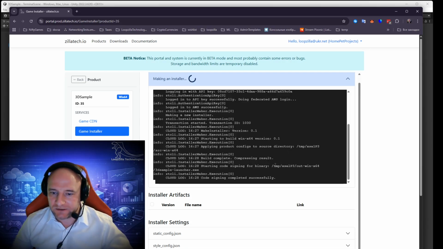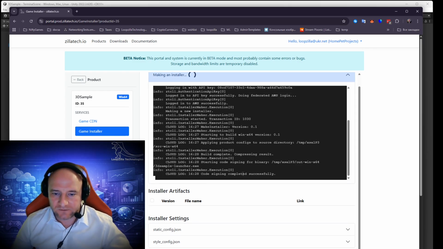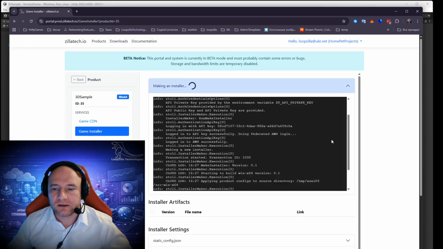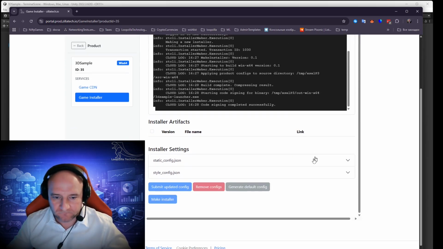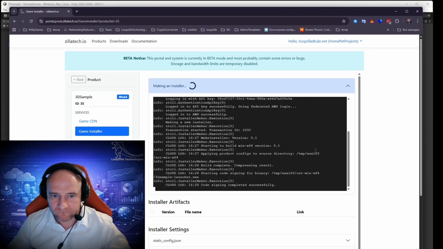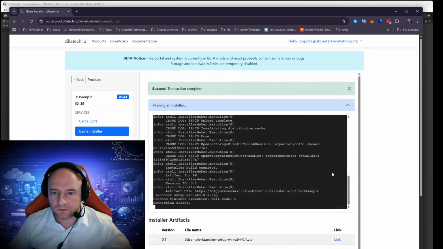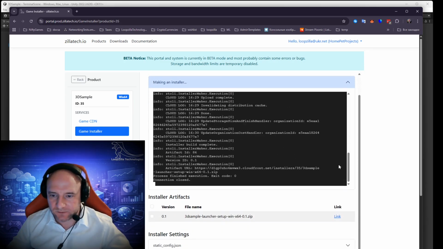Okay, so it built an installer for Win64. It also signed it using the code signature. And let's see what it will do. Okay, it's done. It's prepared an installer application for our game.